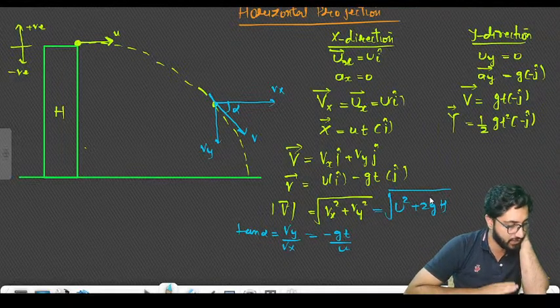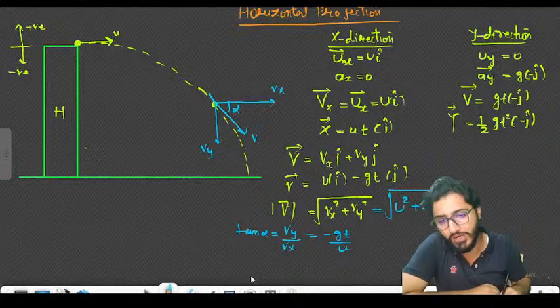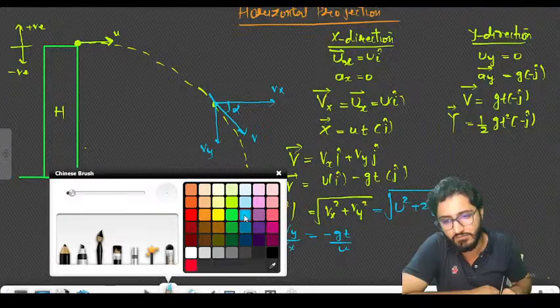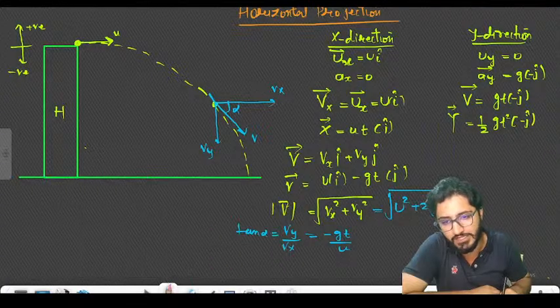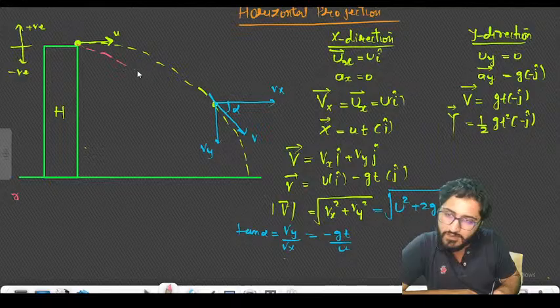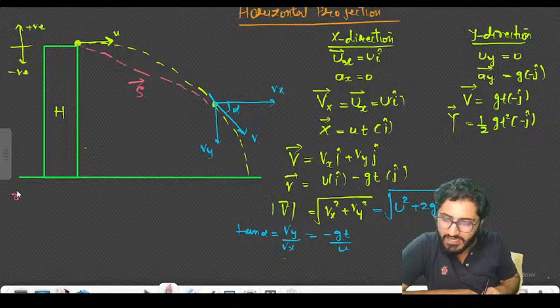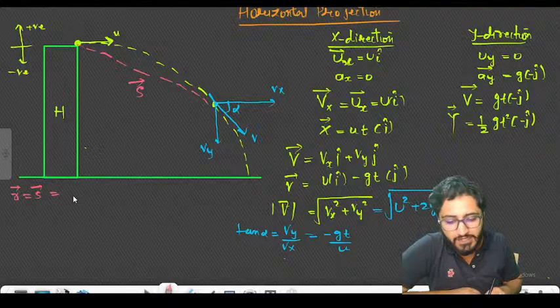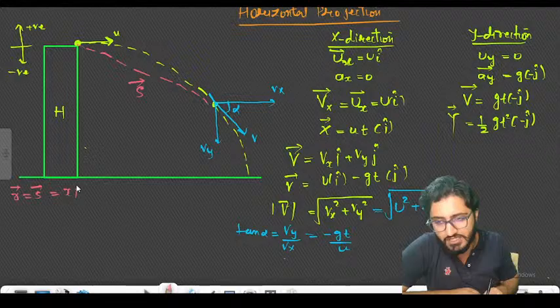Same one, ditto same one. Now if you want to write the displacement, how will you write it? Look now, displacement from the upper end, that means this displacement, and I will write it as s. So displacement is r, or it is s, which equals displacement in x plus displacement in y. So I can write x in i plus y in j.